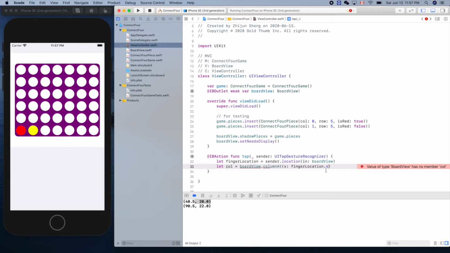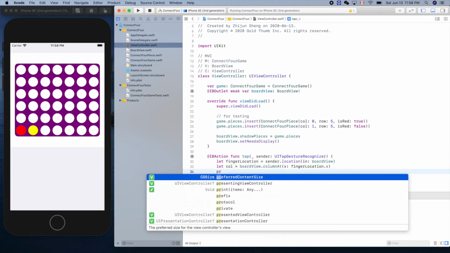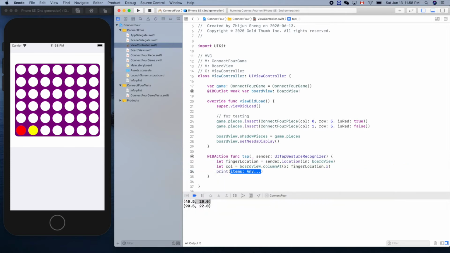Yes. Oh, what is that? Value of type BoardView has no member column. It doesn't make sense. So this one, let's print out column. Yeah, try it.